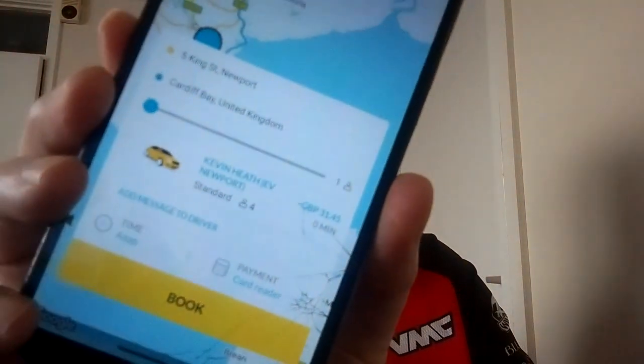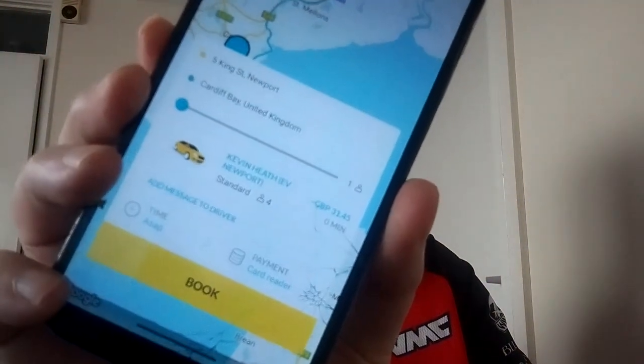I've not hailed this job. So I'm going to go, let's say Cardiff Bay. So I put in Cardiff Bay, set drop off. And that shows me there in that app, and I can book that there.